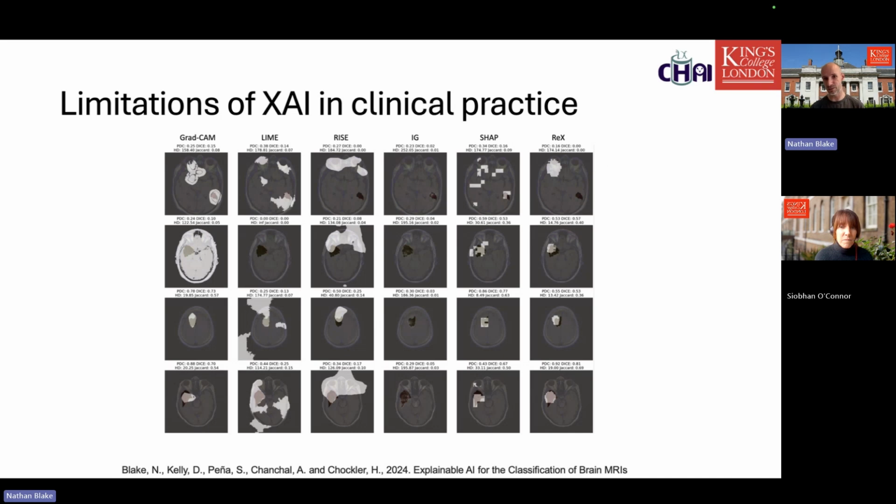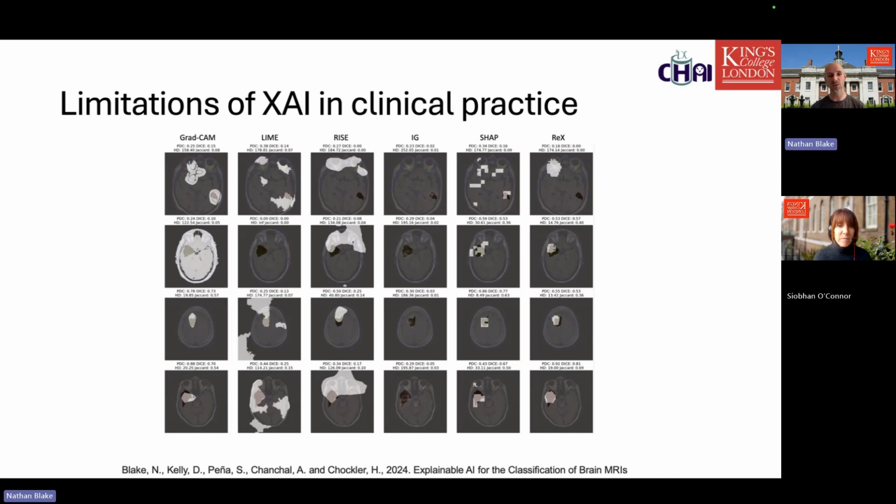Now, none of this is to say that REX at the moment is any better or worse than any of the other ones. It's just to say that, if you've got these different explainability tools and they all give different explanations, which, if any of them, is the correct one? That's an active research question. That's what I'm working on at the moment. That's where the literature is at the moment. I think people need to really start addressing this question of how we rigorously assess the explainability tools themselves. It's surprisingly tricky, actually, because you need some sense of a ground truth of what's going on. So that's where we are at the moment.